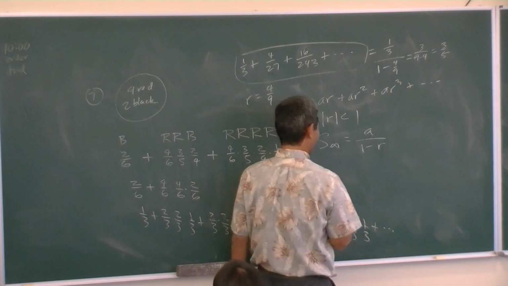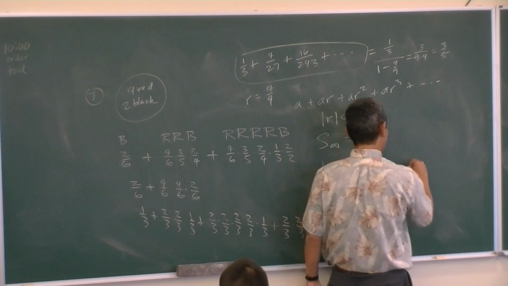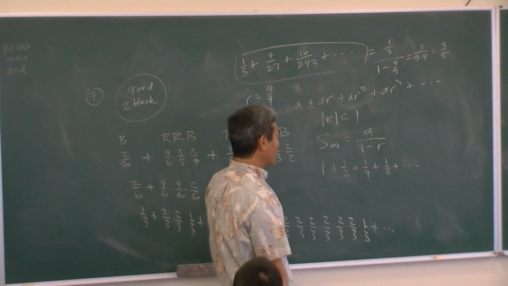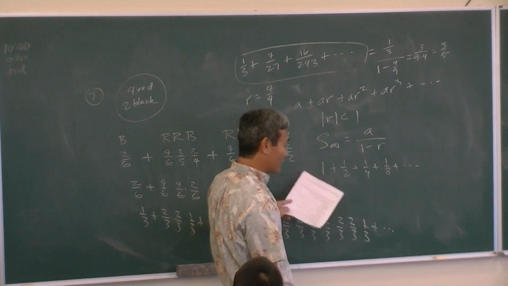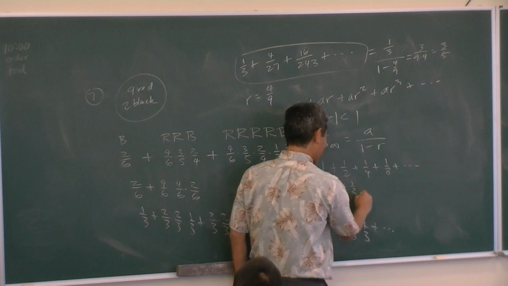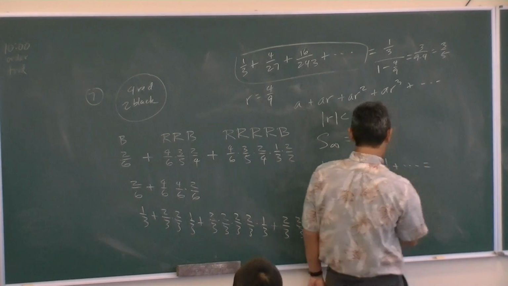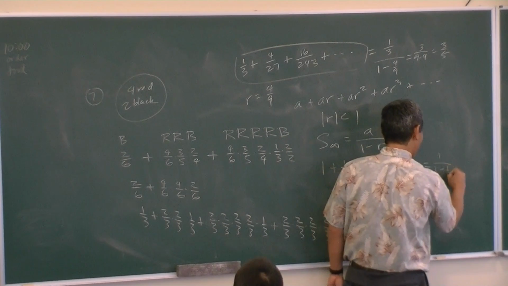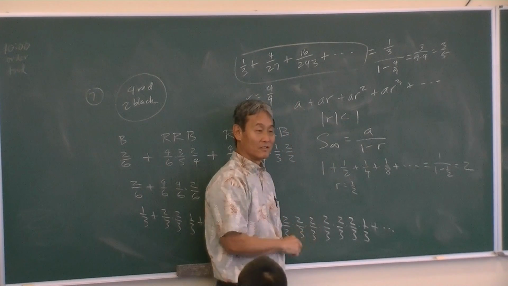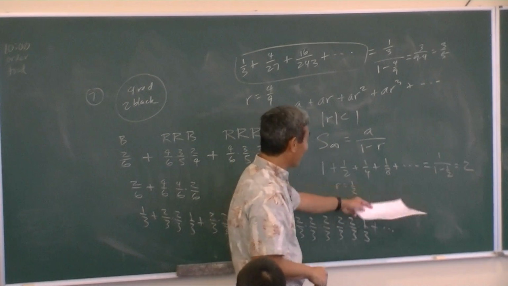Okay, this is the problem your teacher showed you last year, I'm pretty sure. 1 plus 1/2 plus 1/4 plus 1/8 plus dot dot dot. If you keep on adding these numbers forever, what are you going to get? Well, first of all, is this a geometric series? Do I keep multiplying by the same number? Yeah, you keep multiplying by 1/2. So the common ratio is 1/2. Is the absolute value less than 1? Yes. So therefore, this is equal to the first term over 1 minus r, which is 2. If I keep on adding these numbers forever, you get 2. Now some of you are thinking, how can you add forever? Yeah, I just showed you how.